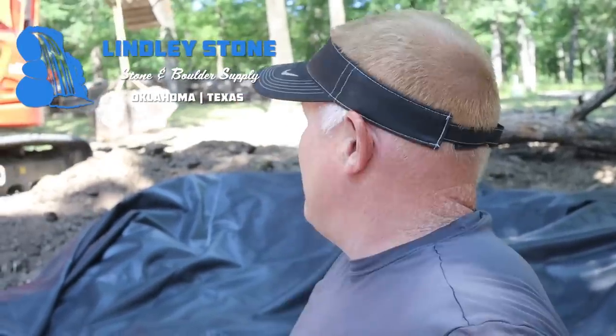Some beautiful, beautiful stone that came in. Some Oklahoma moss rock from Lindley Stone, I believe. Super great guy. Can't believe the selection he showed up with. But we're about to set our first rock, and we always say the first rock sets the momentum for the entire project. So let's see how this goes and keep our fingers crossed that it goes super smooth, because then it means everything else will.